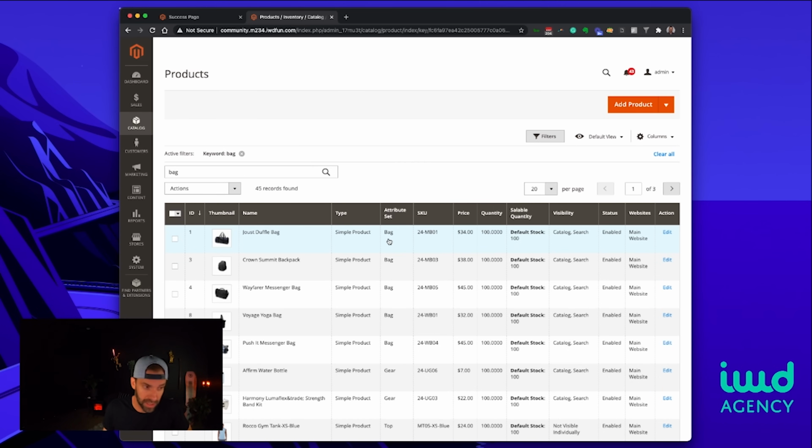Attribute set, we had mentioned this before: the attribute is how to describe a product, and the different attribute sets are the types of attributes for that product. And so before you create products, you want to make sure you have the right attribute set. If you create 1,000 products and you set them up with the wrong attribute set, you're going to run into issues, and you're going to likely have to recreate those products. So it's very important to set these attribute sets up correctly from the get-go.